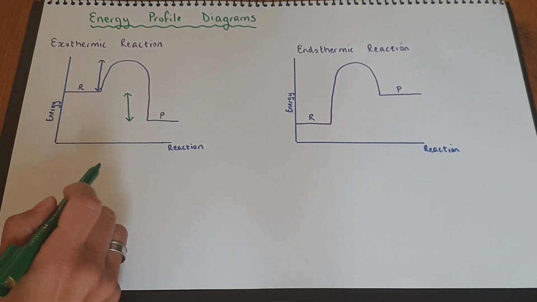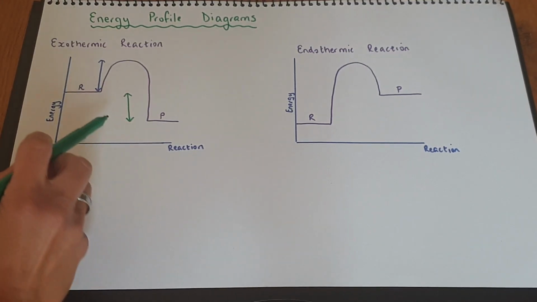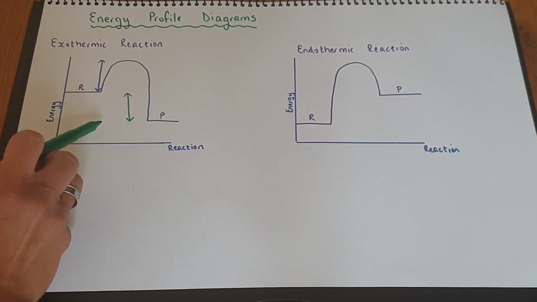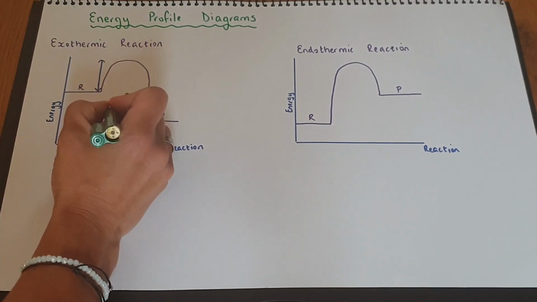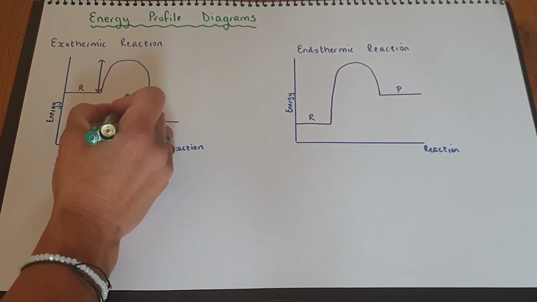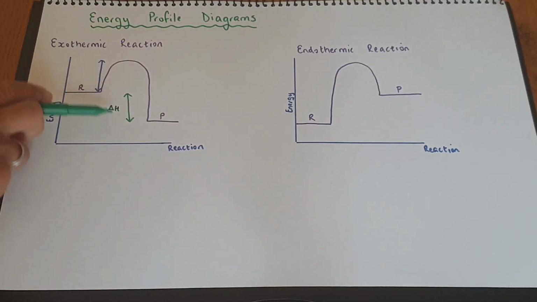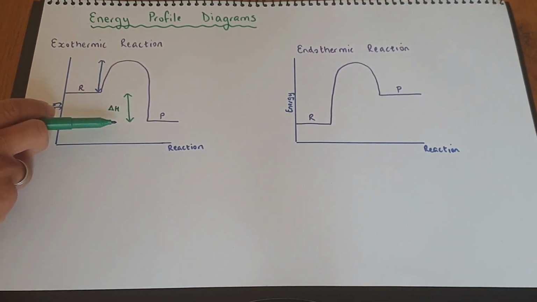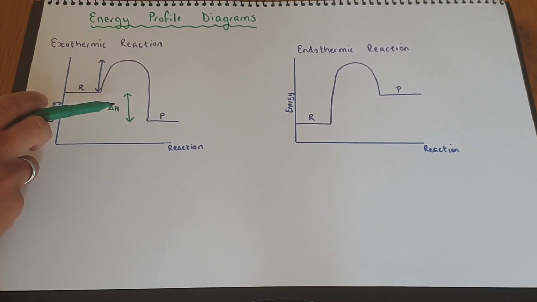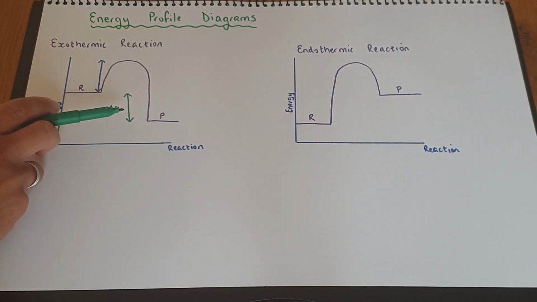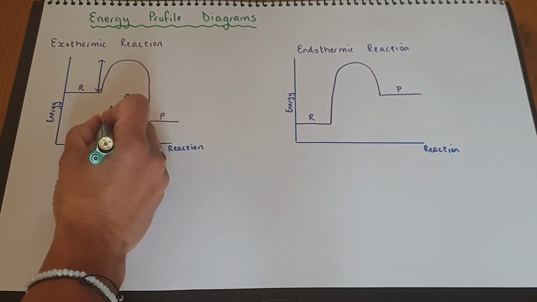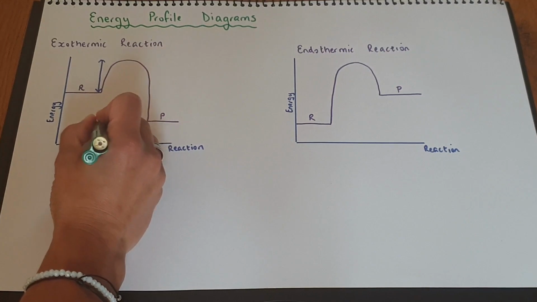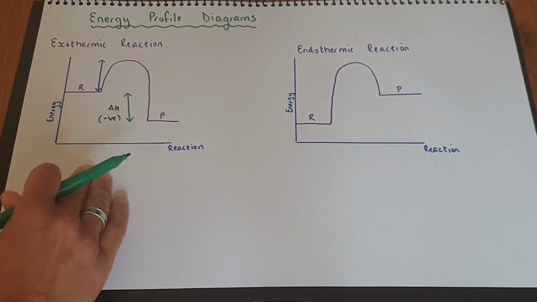So what is that delta H value that we talk about? The delta H value, or the enthalpy, is looking at the difference between the reactants and products, the difference in the energy that was contained within those bonds. And so on our energy profile diagram, it is the difference between the reactants and the products. Now with an exothermic reaction, we often see that written in an equation, and we'll discuss this in a separate video. We see that written as a negative value. So I'm just going to put that here in brackets. That will be a value that's given as a negative one.